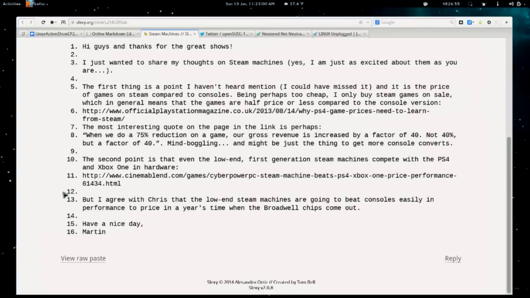That's exactly where I see it. Because for someone like me, that's what I'll end up getting probably. So it's about my comfort level. Yeah, and I think when you combine the price of Steam games, the fact that you can drop a new video card in there, Broadwell, and also what AMD's working on with Mantle and their new chips, all of that will come together in a year or so. It's really going to make a competitive offering. Plus, the consoles will be a little bit older. There's still going to be the first few years.